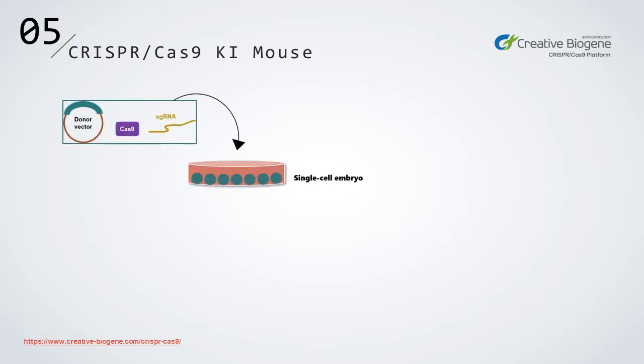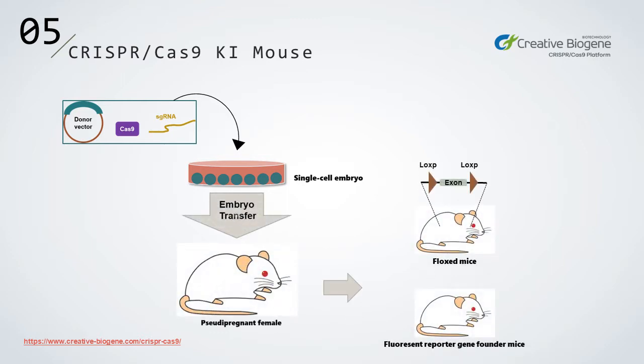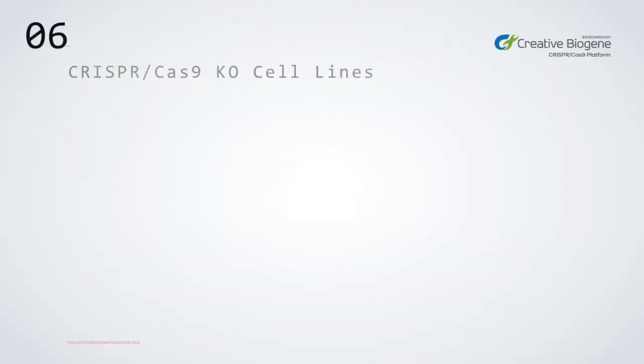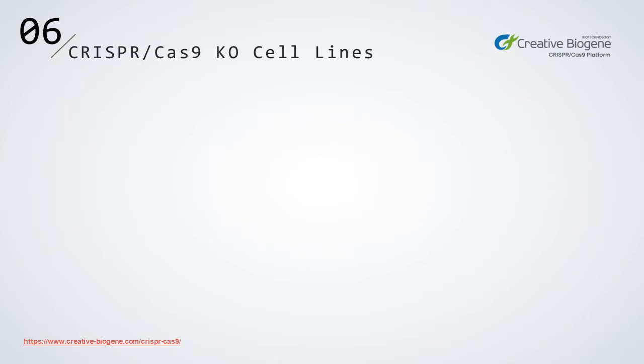The single-strand DNA, guide RNA, and Cas9 mRNA are simultaneously injected into embryos, which are transplanted into pseudopregnant mice to produce a founder mouse. The founders are analyzed by PCR and sequencing to reveal any gene editing in the target genome. Finally, mice with fluorescent reporter gene, or LOX-modified gene, i.e. CKO mice, are obtained. The development and application of the CRISPR-Cas9 system can also be used to generate gene knockout cell lines.